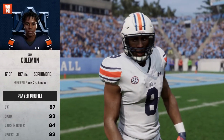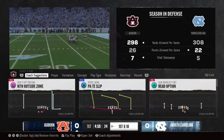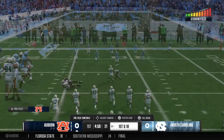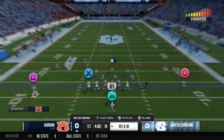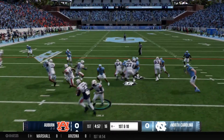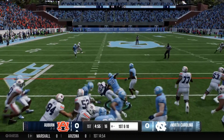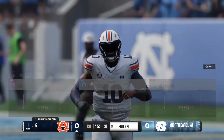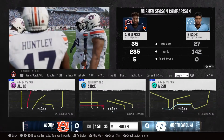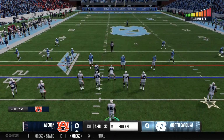And here's the man they want to get the ball to in this passing game. This is the type of receiver, David, when he's covered, he's still open. He's still putting that hand up in the air. Coach, I'm still open. And more importantly, his quarterback knows that. They're going to move him all over the field. They're going to feature him on offense. They're going to make sure he gets a lot of touches, whether he's open or whether he's open, because he's always open. Got 6 on first down.